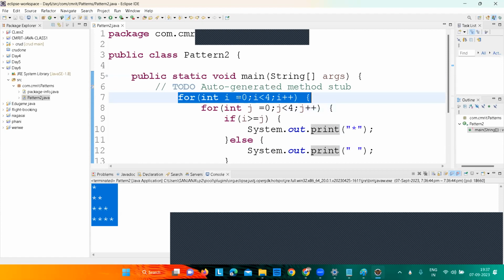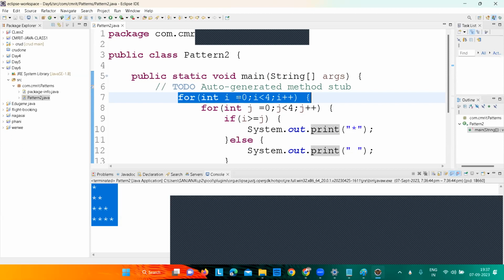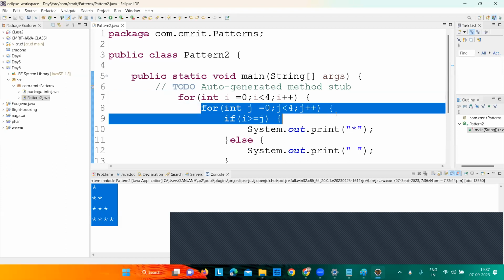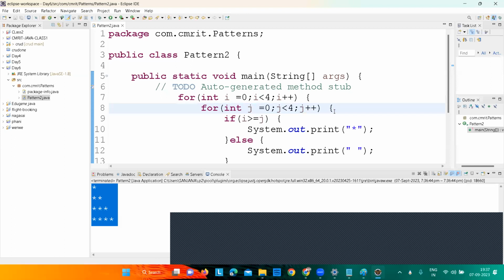I is initialized as 0, and it checks: I is less than 4. Yes, it is true. And then it goes into the loop, and it has got one more loop inside.